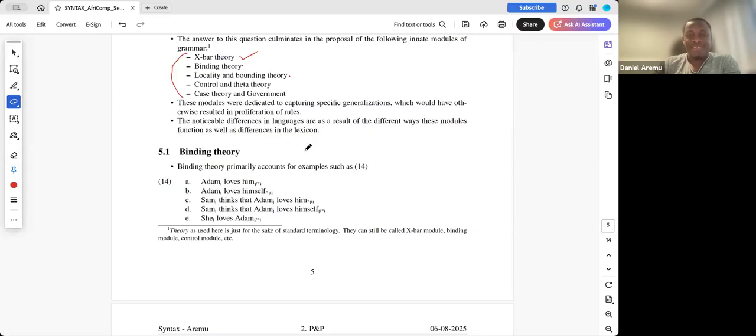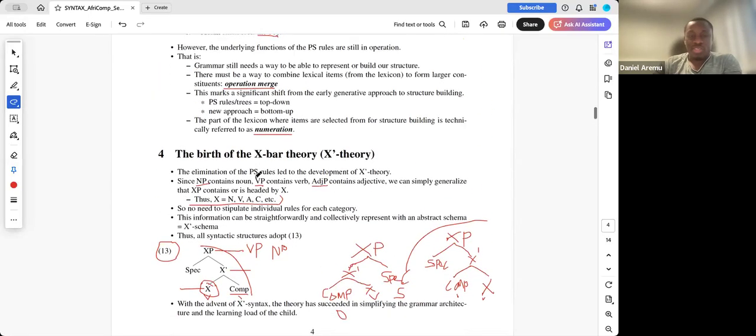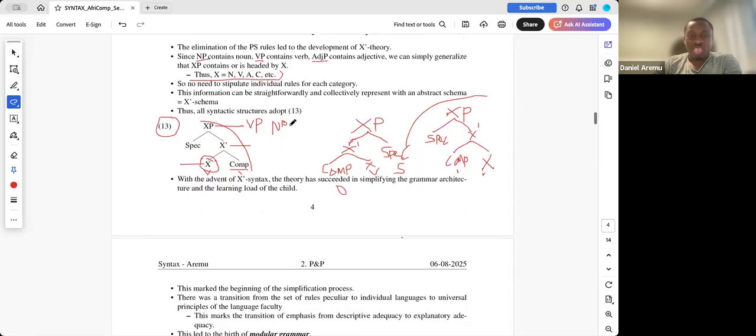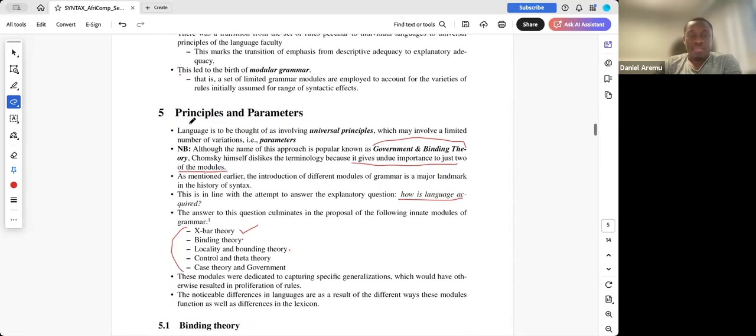I don't know. Do you want to answer? You said you were saying something. Okay, go ahead and answer. Yeah. So maybe, because I understand why you asked that question, because I spoke about X-bar theory before this section 5, right? So principles and parameters theory is just the approach, the development. Okay, the simple answer is X-bar theory is part of the principles and parameters theory.